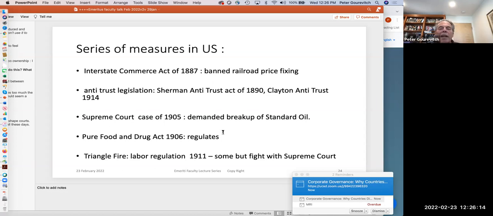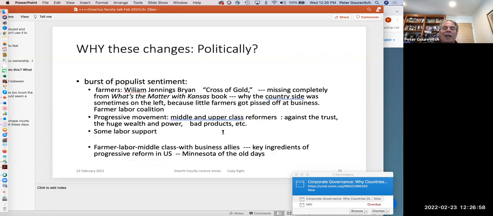One act bans railroad price fixing. Another is Antitrust Act, 1890, expanded in 1914. A very big one was the Supreme Court of 1905, which is a breakup of the Rockefeller thing of Standard Oil. When the Sherman Antitrust Act of 1890 was passed, it wasn't obvious to everybody how it would be enforced. And so that the Supreme Court actually enforced this against something as prominent as the Rockefellers was really very startling.